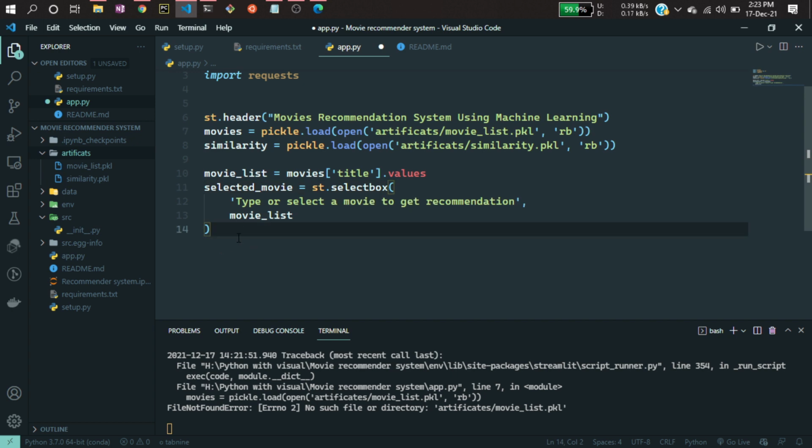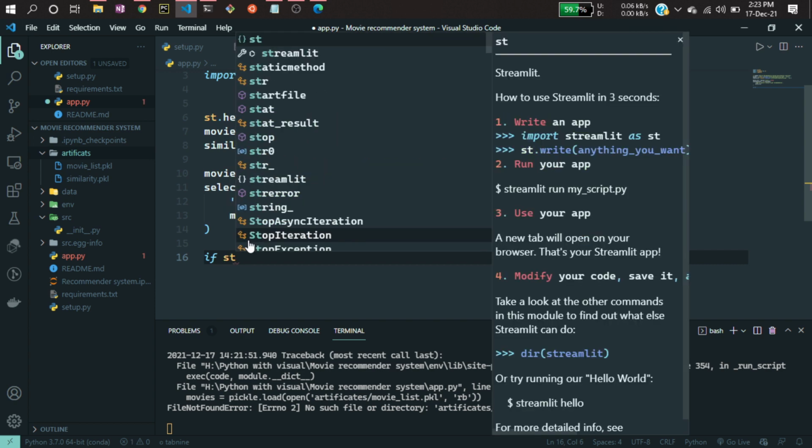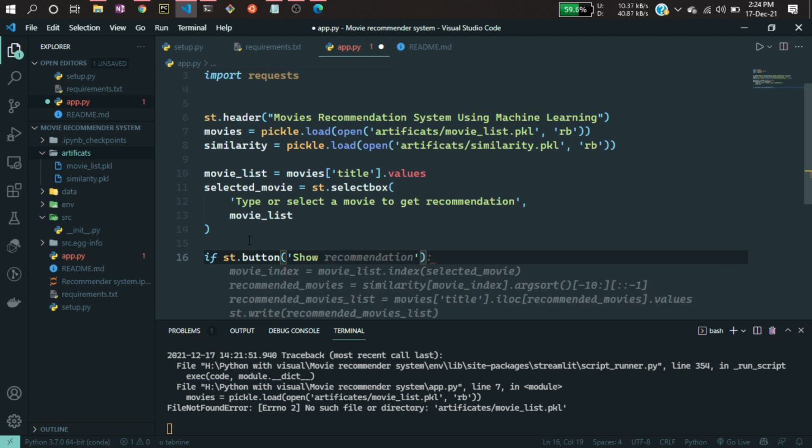Inside this selected movie I will have the chosen movie. Now let's define my button. So if st.button, okay, and here I will name my button, so let's call it show recommendation.